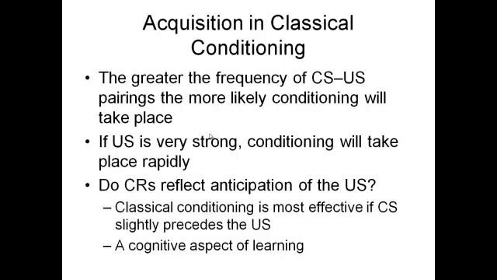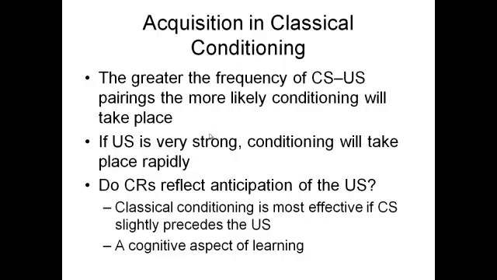Okay, let's start with an important process in kind of the first step, which is acquisition. The root word for acquisition is to acquire. This is where you are making that initial connection between the conditioned stimulus and the unconditioned stimulus. This is where you're first making that click, making that connection. So if we're talking about Pavlov and his dogs, it's when the dog makes the connection between the bell and then the food that follows.